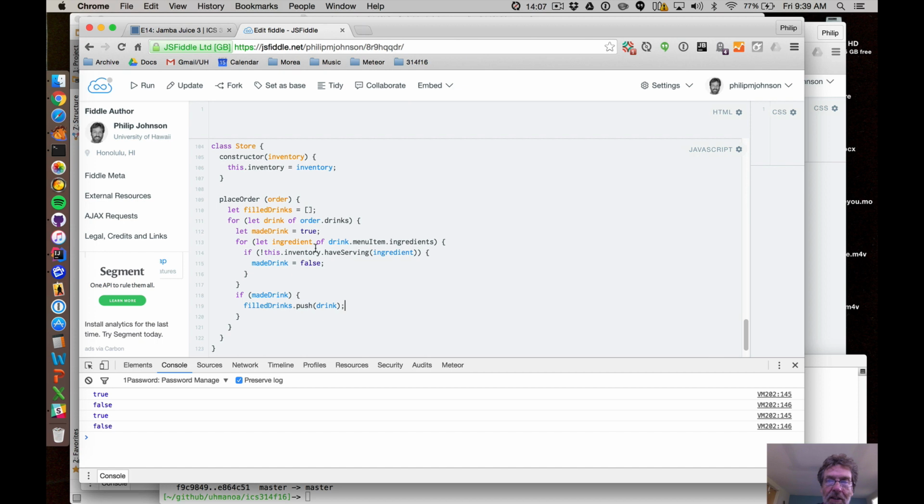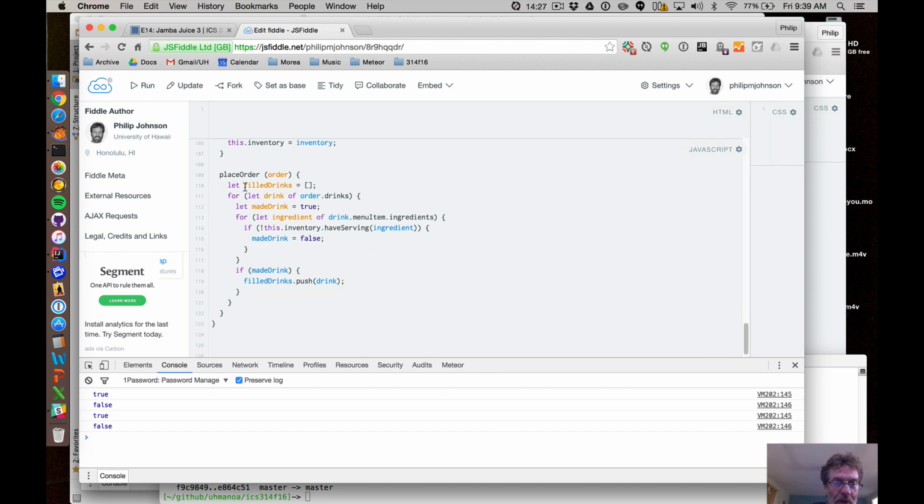Now you might say to yourself, geez, it would be better if this barista would actually check to see they have all the ingredients they need before they make the drink, because it seems like this barista is going to add every single ingredient, even if one is missing, and waste all those ingredients. Well, this is a sloppy barista. You could think about a different algorithm which is much more sophisticated, but why bother, because really we're just playing around with the class construct here. Okay, and then when we get done with all of this, we need to now return filledDrinks.